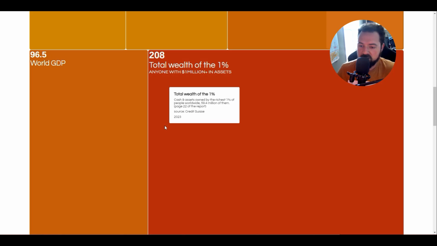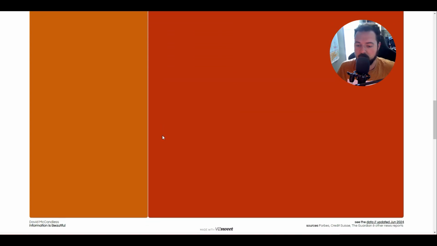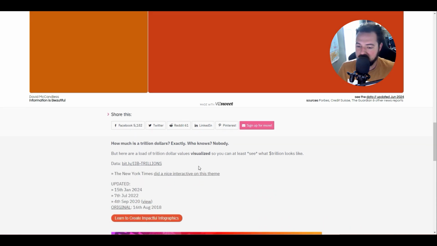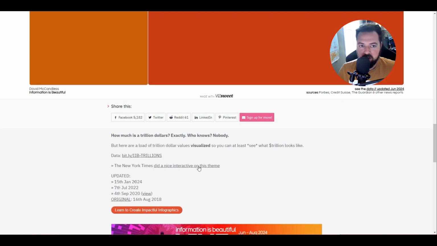And what's kind of cool, going back to talking more about the data visual, you'll see that the source is shown in a pop-up here. So this little white box here is highlighting, hey, total wealth of the 1%, describing what this number means, and then the source of it, and then the date. So that was the date as of 2023. If you go all the way down here, you'll see there's some interesting data that you can get, different sources, different things talking about this.